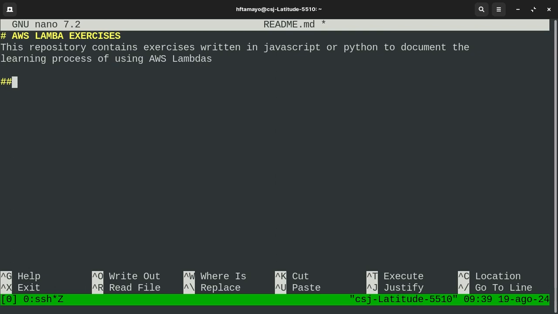Great. So let's add one more level. So, for example, technical details, and from here we can use a to-do also.